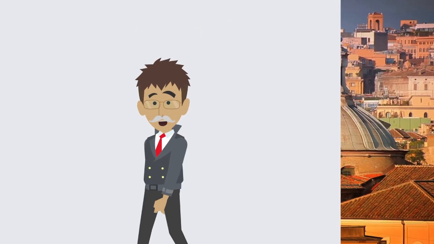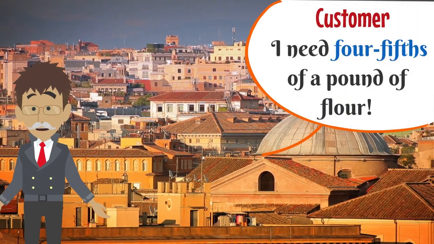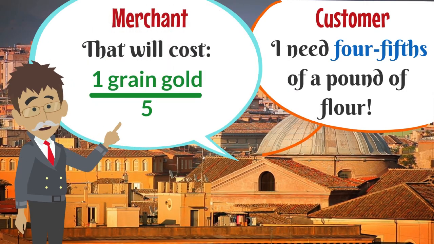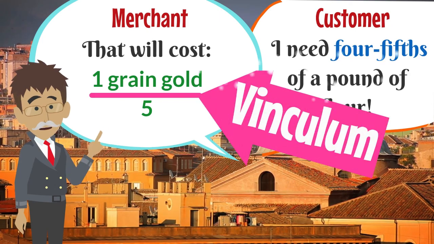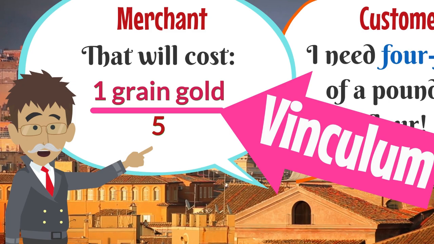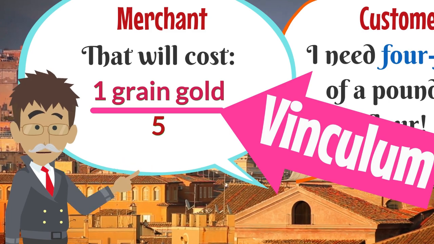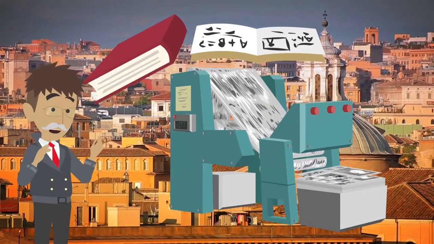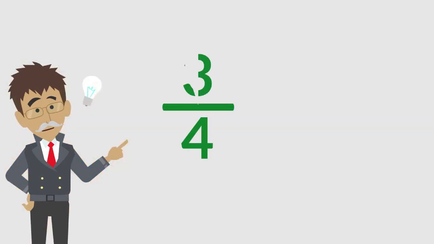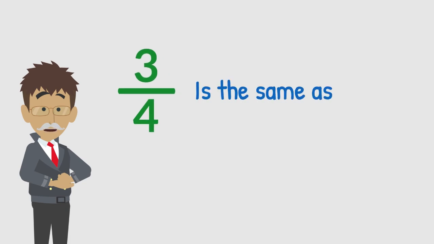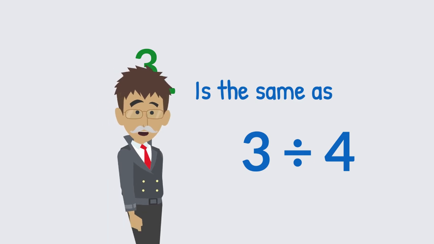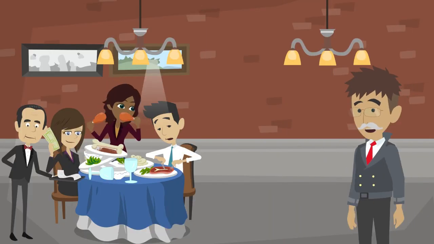A long time ago, fractions were written out in words, and division was written as what we know as fractions today. Centuries ago, mathematicians used a horizontal line called a vinculum to represent division. The number on top showed what you were dividing, while the number below showed the size of each part. When the printing press came along, common fractions were written this way, and it became the standard. So, when you see a fraction like 3/4, you are actually looking at a division problem. 3 divided by 4. Understanding fractions as division can make them feel more practical and relevant.